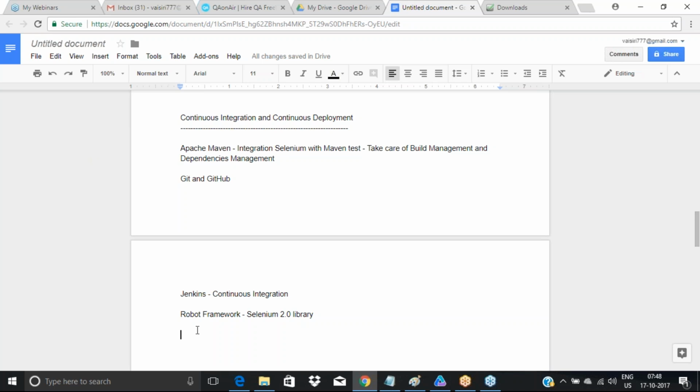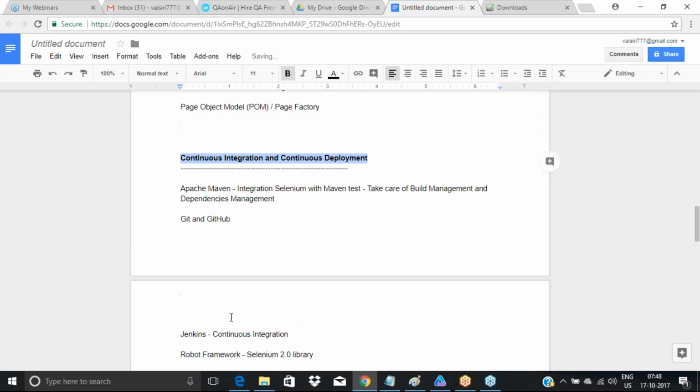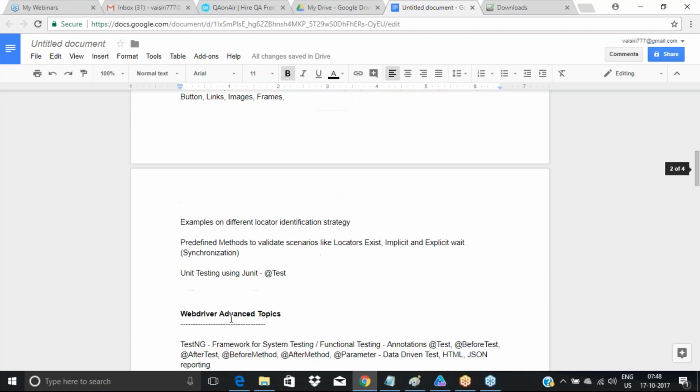So we're going to look at Robot Framework, which uses the Selenium 2 library and is developed for acceptance testing. And then we'll also talk about the Cucumber tool, which is used for behavior driven development. We'll talk a little bit about what is test driven development, acceptance test driven development, behavior driven development, and then how you use the Cucumber tool. There again, we are going to create Selenium tests, we are going to create a Jenkins test, and then we'll use it with Cucumber. So we'll mix and match all these advanced tools that we're going to learn.